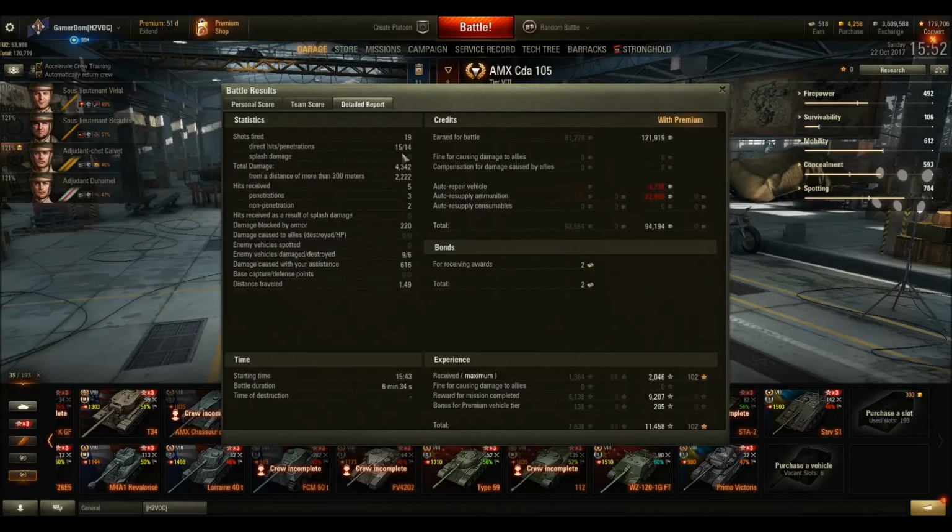19 shots, 15 hits, 14 penetrations for that 4,300 damage. Took 5 hits myself, 3 of which penned, 2 did not. Was able to be quite aggressive at the end there, particularly against that Super Pershing, because I just knew he couldn't kill me in enough shots anyway. Nearly 122,000 credits. Didn't fire any premium or anything, still made 94,000 profit. Got 2 more bonds to the pile.